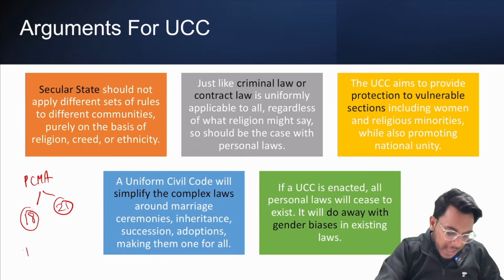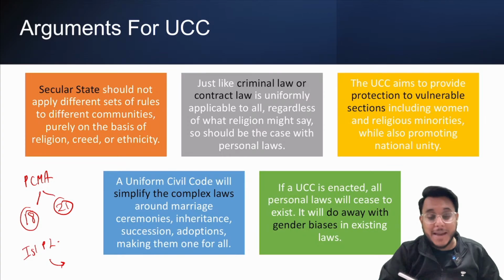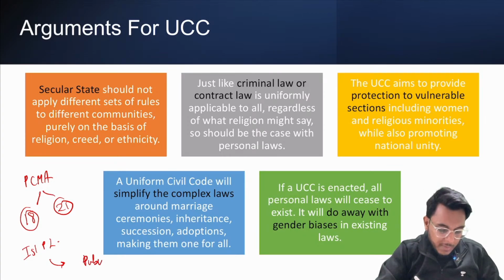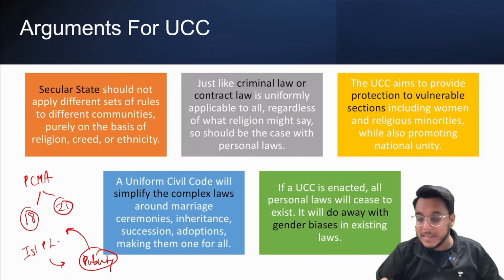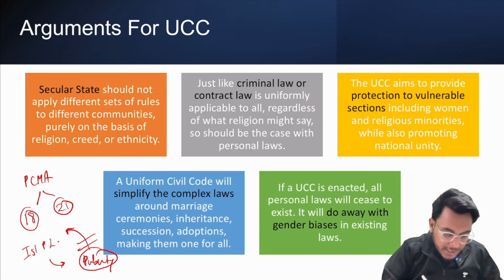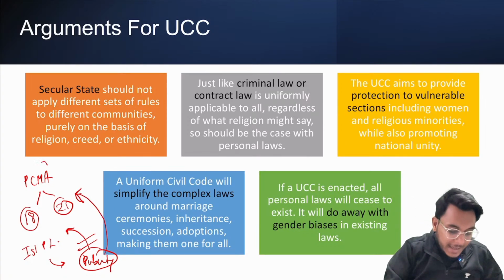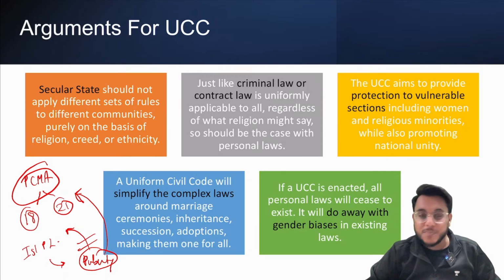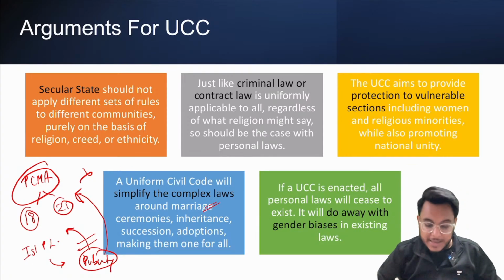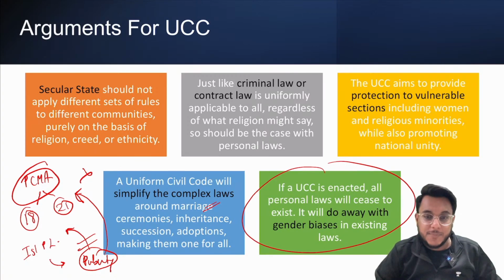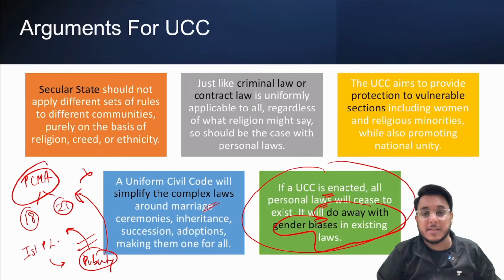But at the same time, Islamic personal laws provide that a woman can marry once she attains puberty, and puberty is attained at the age of 14 to 15 years. And this has also been upheld by the judiciary, that yes, they can marry once they attain puberty. Now this matter of personal law is directly going against the provisions of the Prevention of Child Marriage Act. So therefore we need to change it. It will resolve the complexity. The next thing is that if UCC is enacted, all the personal laws will cease to exist. It will do away with the gender biases that are there.